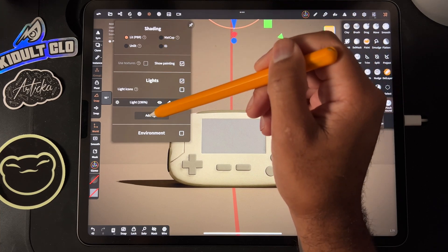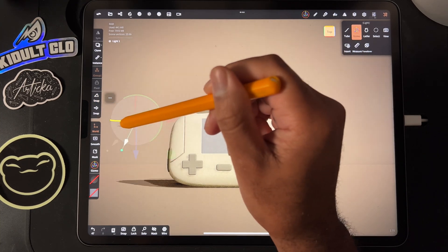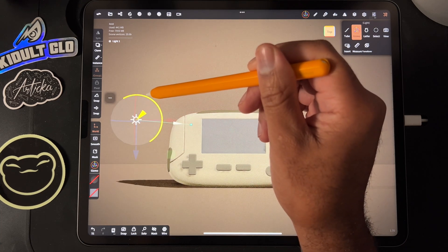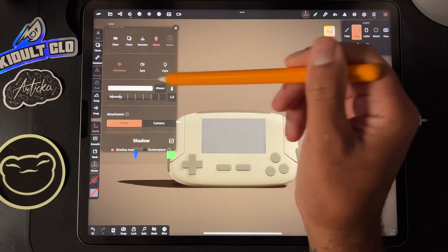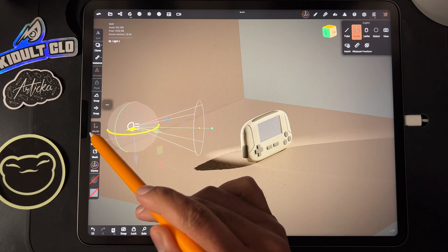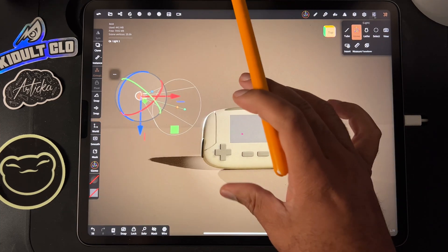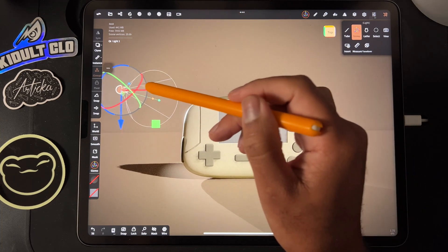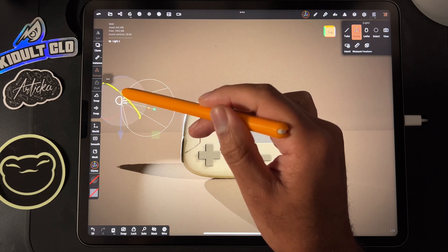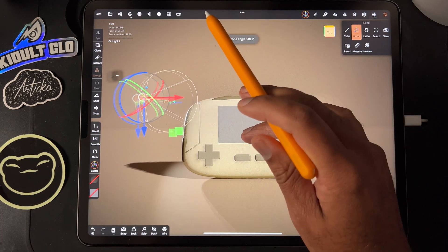If you really want to get crazy, you can add another light — this is something I do a lot. On the other light I might turn it around and add it facing the other side, so it has like a pop-up light on that side. You can turn it to a spotlight, which is something I do on pretty much all my sculpts. I always make a spotlight and point it towards the back so you can just see it coming off the back. On the front view it looks really cool because it gives a nice edge light. You can sort of adjust it, and typically you don't really want it on the floor that much — you just kind of want it on whatever your subject is.